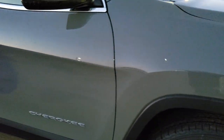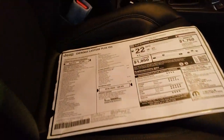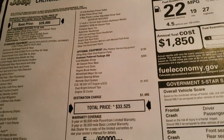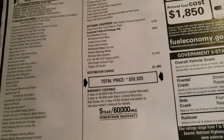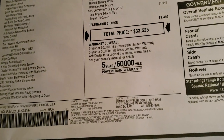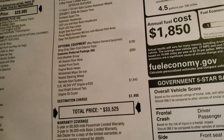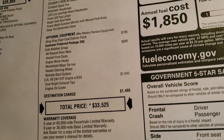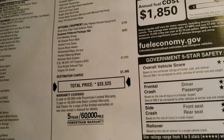We're going to check out the Monroney sticker here. The MSRP on this one is $33,525. Feel free to pause this — we're going to go fast since we're running out of daylight. All the standard features are on the left and top, and your optional equipment — Sting Gray, cold weather group, and V6 — are on the bottom for a total of $33,525.